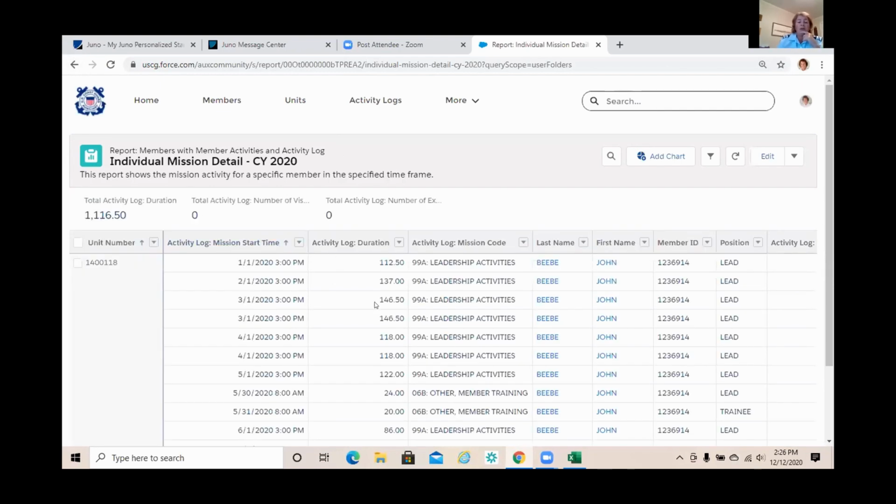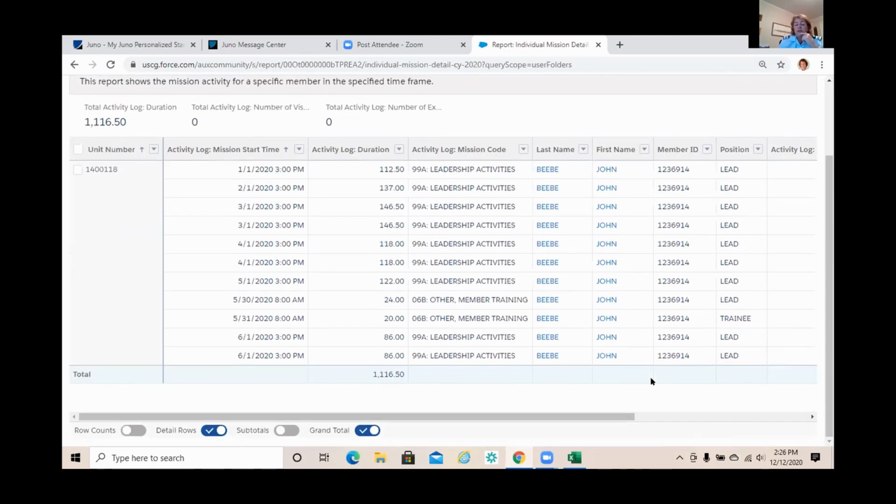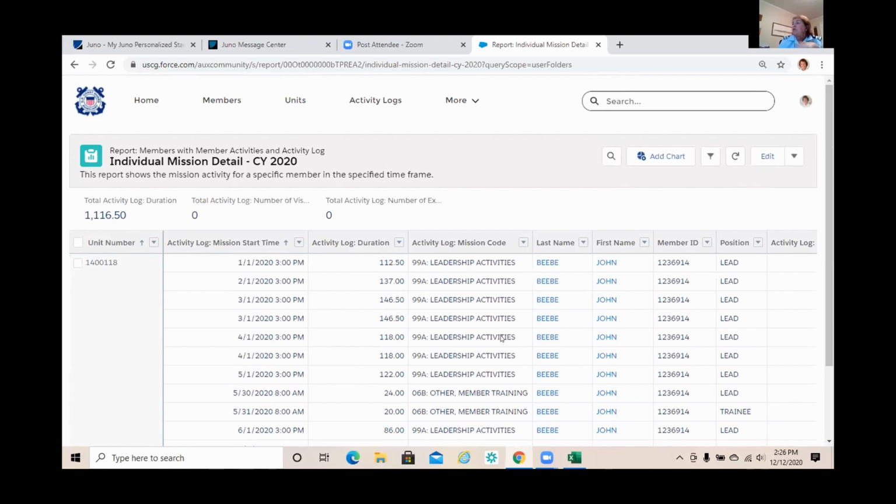This is for the 2020. So here the template shows I have the hours for Mr. Beebe. I want to create one of these reports for my hours and save it so that every time I go look at the report, I can see what hours I've reported. I like this report because it shows me the date of the activity logs. And sometimes I get a little behind on my calendar and I forget what I've submitted and what I haven't submitted. So I am going to click the Save As button.